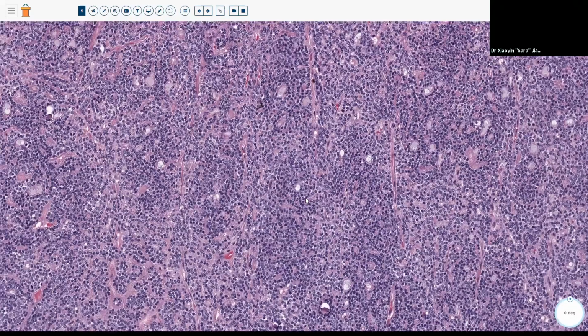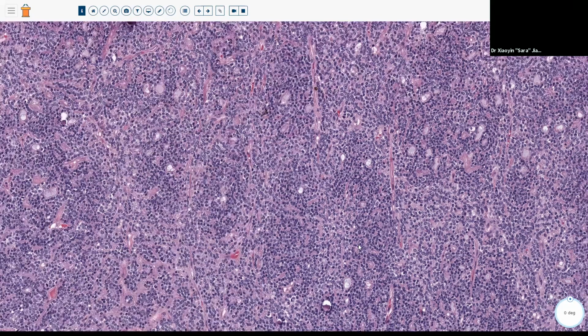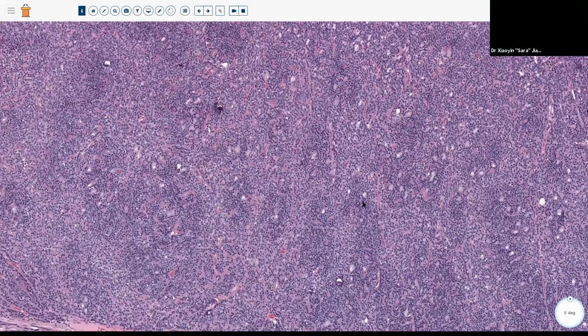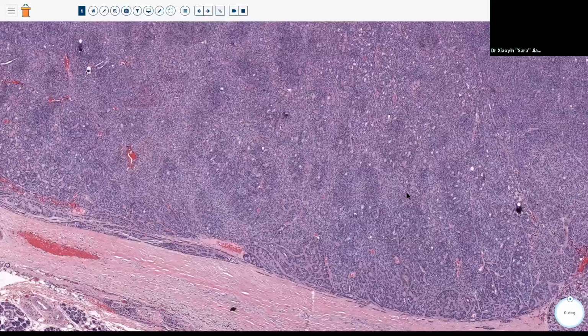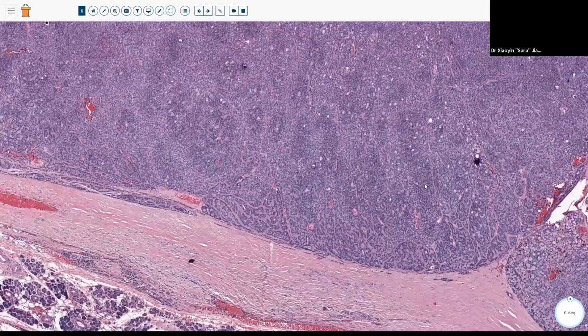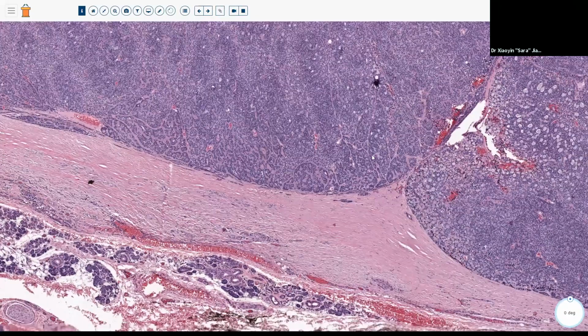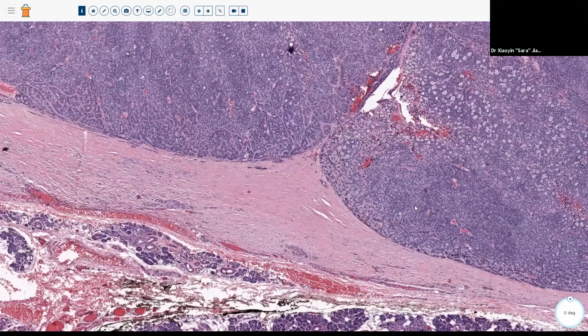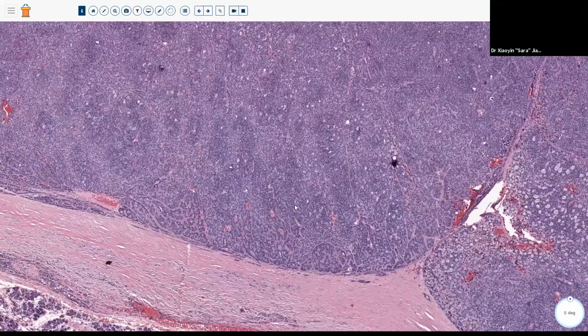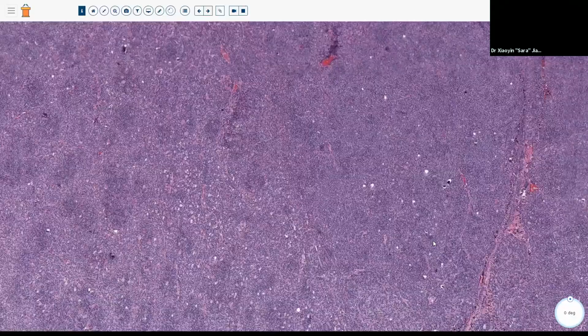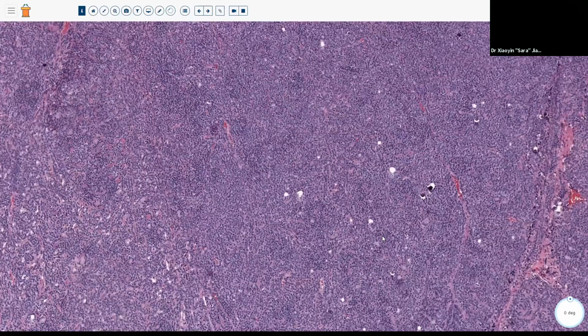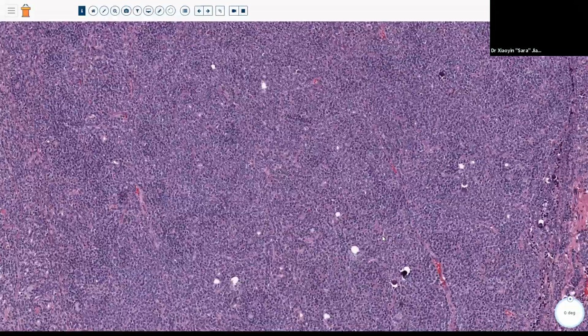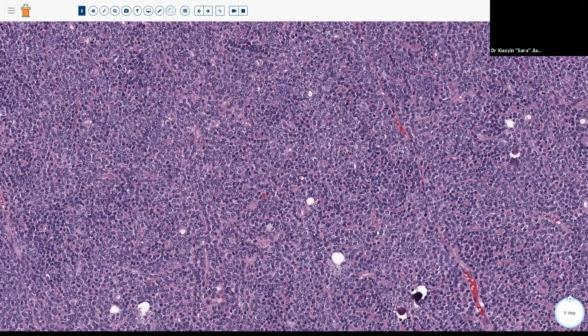And when we think about basaloid neoplasms in the salivary gland, we have a broad differential. You can get things such as basal cell adenomas, basal cell adenocarcinomas. You can get pleomorphic adenomas that look basaloid, so cellular PA. Certain adenoid cystics can look very basaloid, and even metastases from, for instance, head and neck HPV-related squamous cell carcinomas can be very basaloid. And so when we see these on cytology, these basaloid salivary neoplasms can be a real challenge.